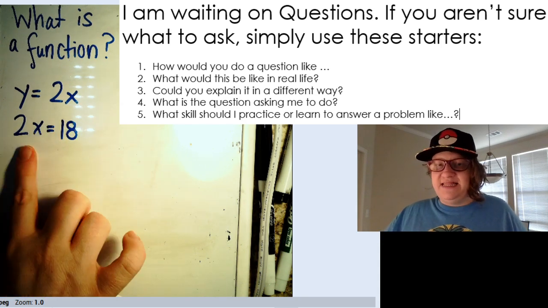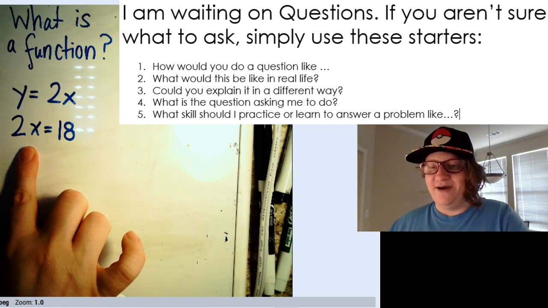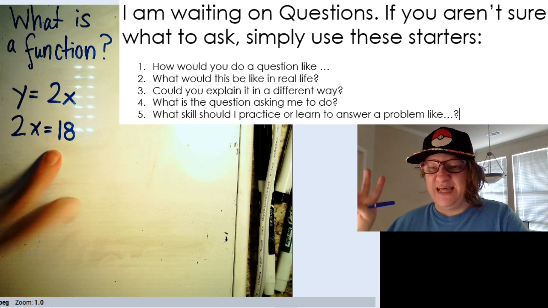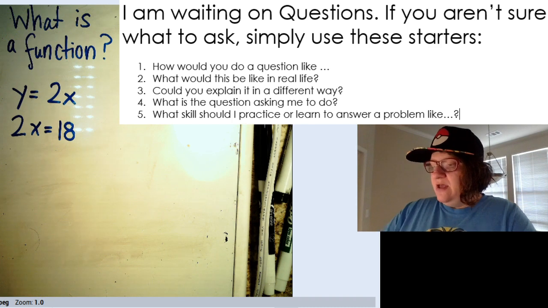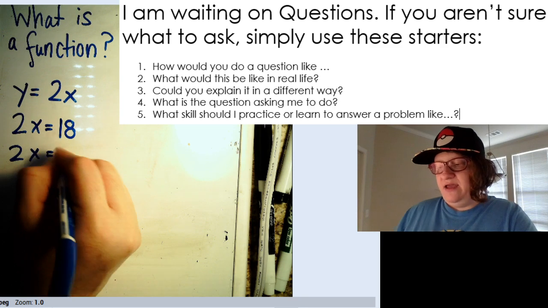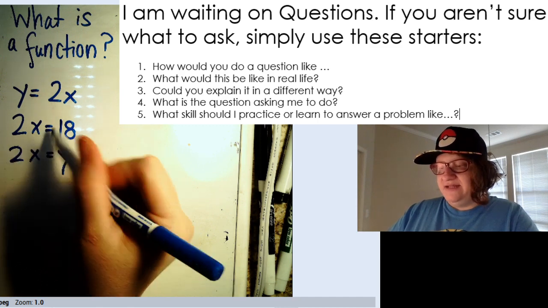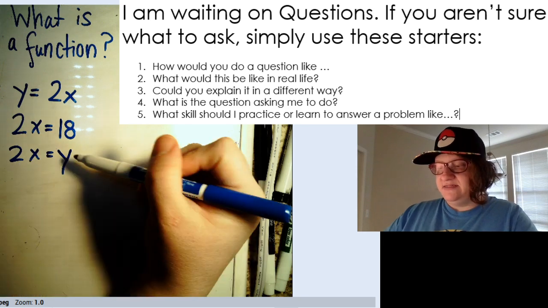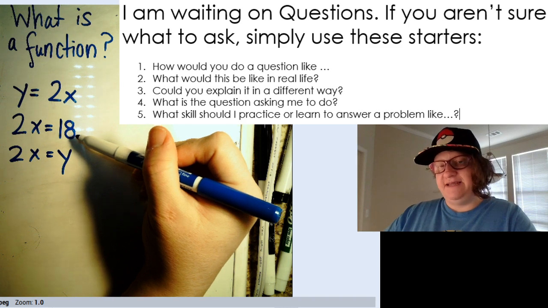And often when we see this, our knee-jerk reaction is to solve for x, right? Because often in algebra or in middle school mathematics, when you saw a one-step equation like this, the reason they called it a one-step equation is that they wanted you to solve for x. But essentially, you'll notice that 2x equals y is very similar to 2x equals 18. They both have equal signs, they both have an expression, and this expression is exactly the same. Here is a y variable that can change. Here's a value, a constant that's always 18.